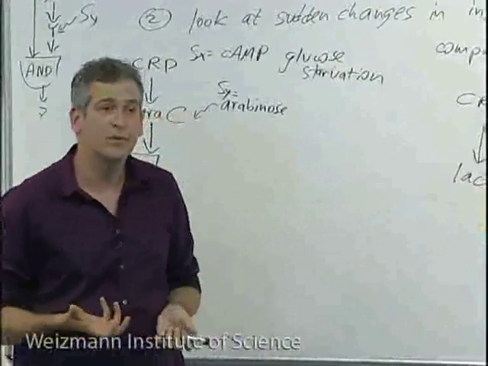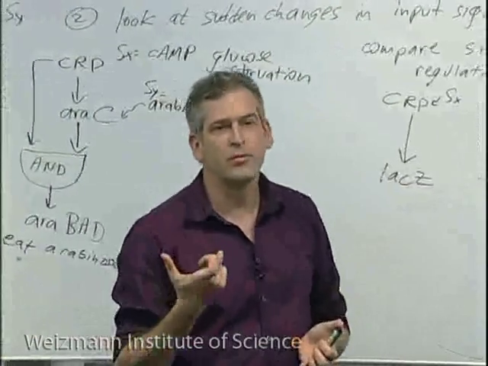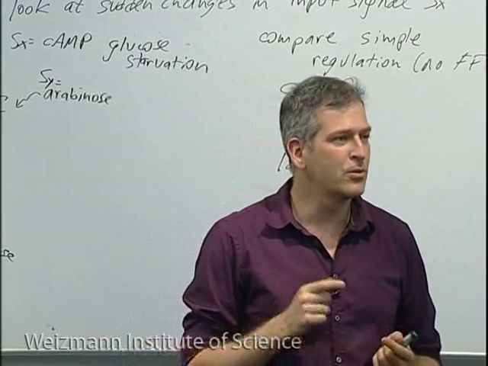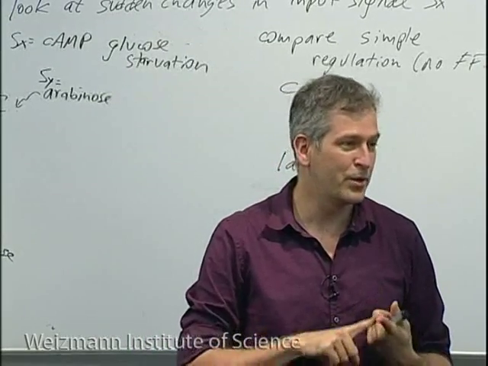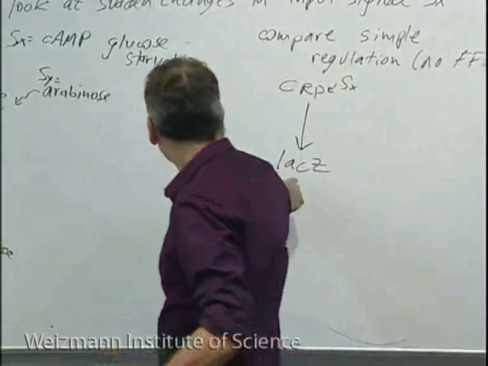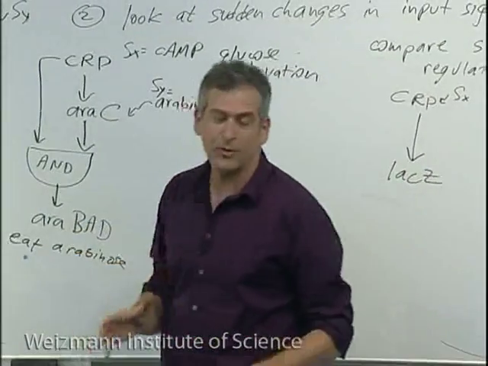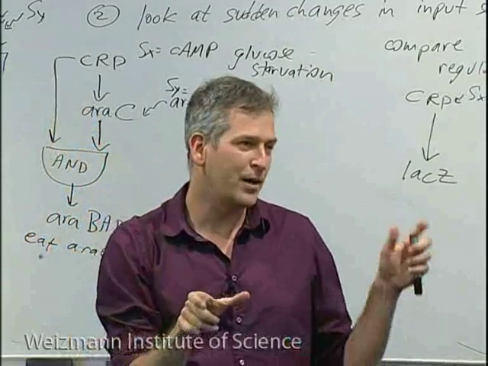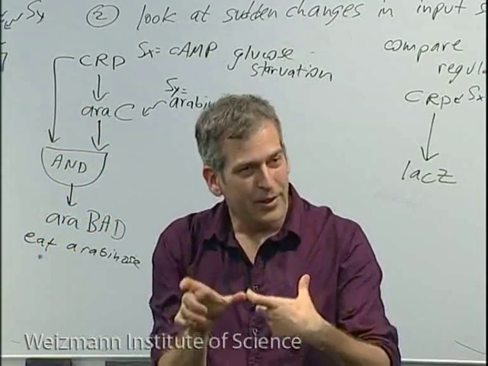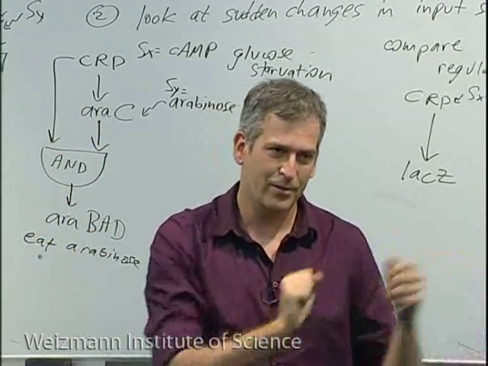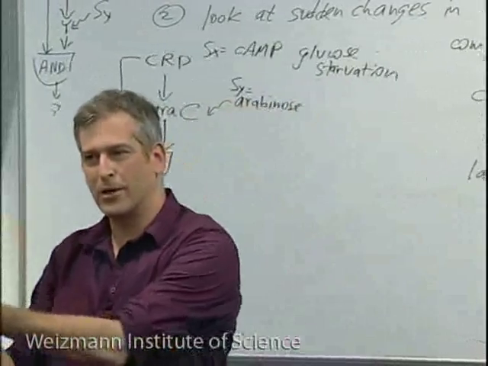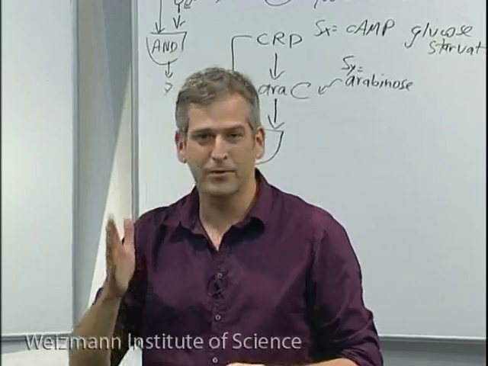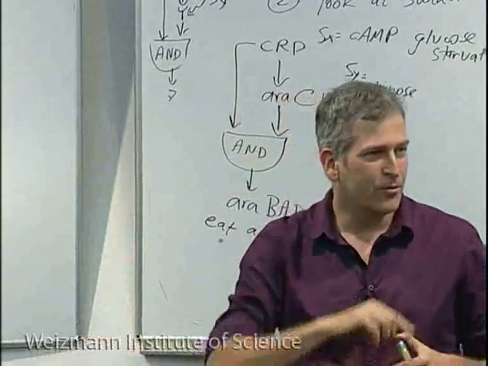And how do you see at what rate they make these proteins? By using this green fluorescent protein trick or technology, making the bacteria turn green in proportion to the rate of production of LAC-Z in one kind of bacteria and RBAD in another kind of bacteria, by gluing the gene that comes from jellyfish into the DNA of E. coli, connected to the promoter that controls LAC-Z in one strain, and connected to the promoter that controls RBAD in another strain, and compare them inside the automated fluorimeter that measures fluorescence once every few minutes. And you have nice signals.